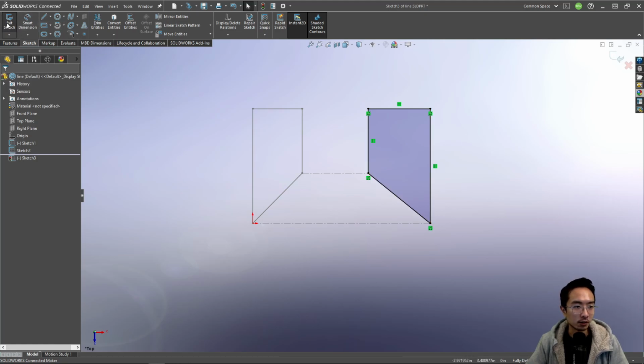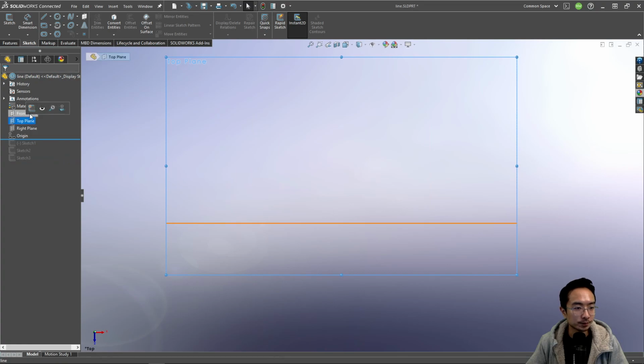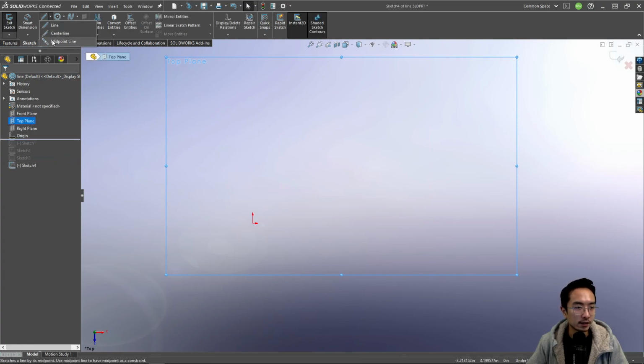So that's how you could use different sketches. Here I have three sketches, and I have like a reference sketch using construction, and then from there I just sketch my other sketches on top. Okay, so that's one application. So you can also roll over and suppress everything. So those are for lines and center lines.